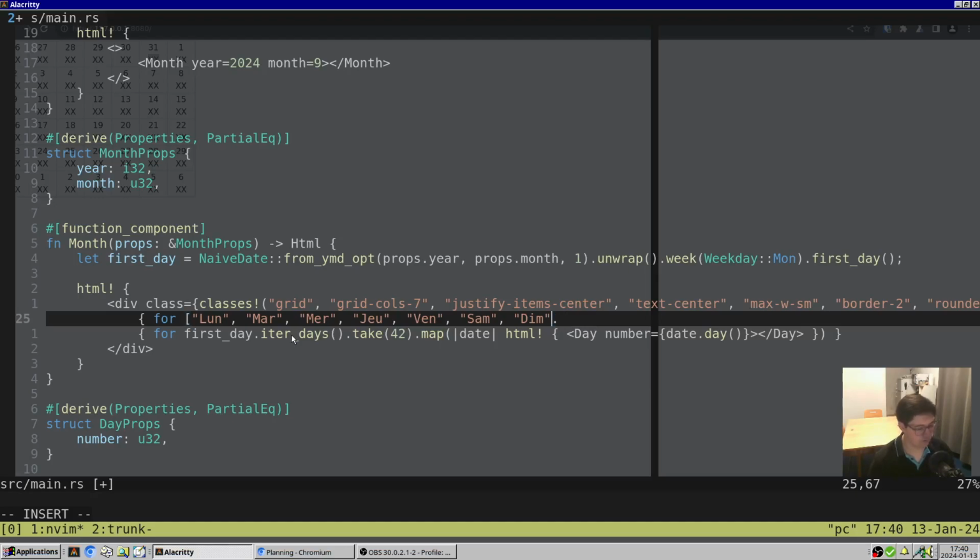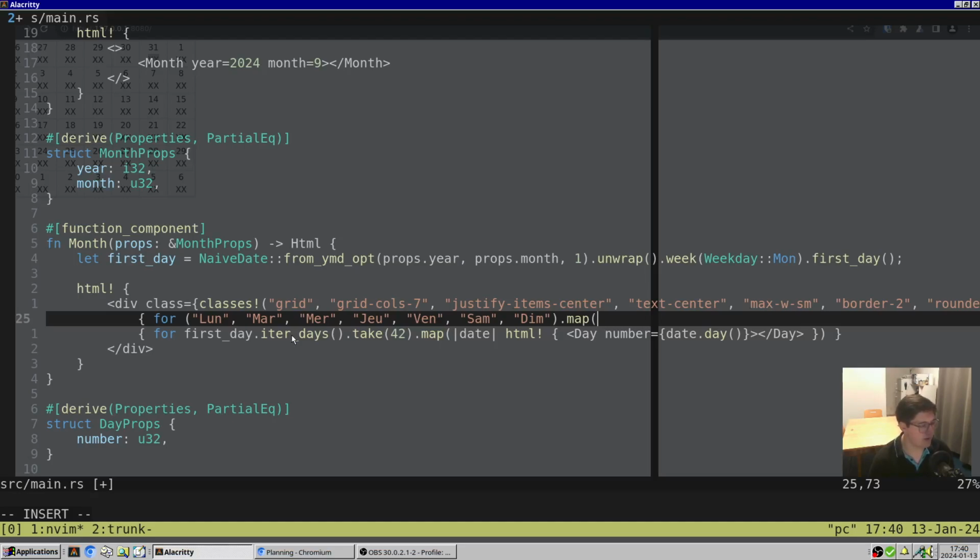Or maybe I can do a tuple. Let's write it like that for now, but I have absolutely no idea which one will work. I get an iterator, so into_iter, or can I just map on a tuple? Let's see.